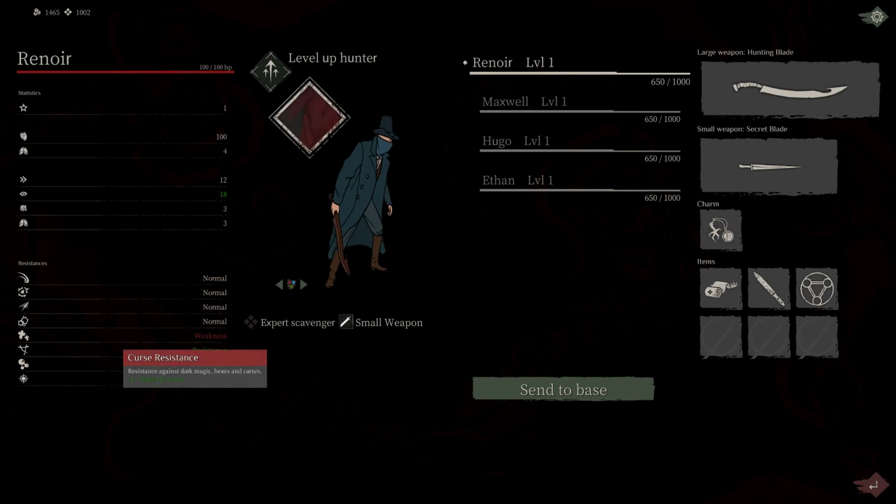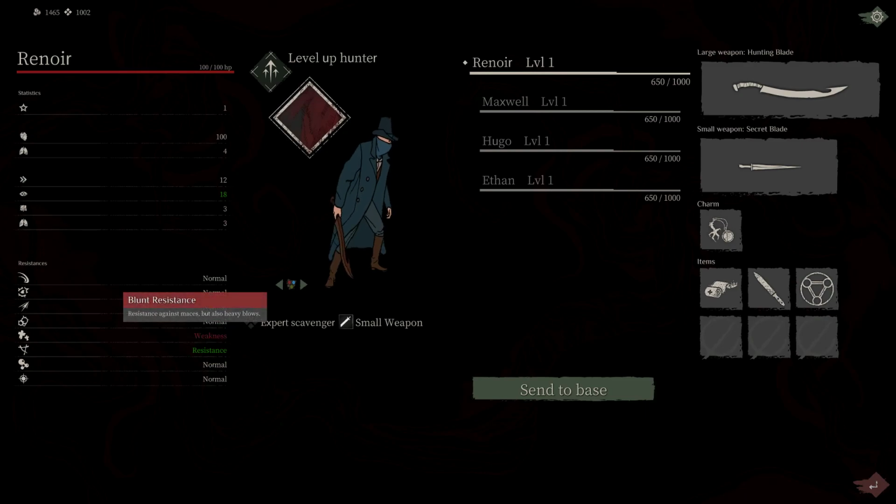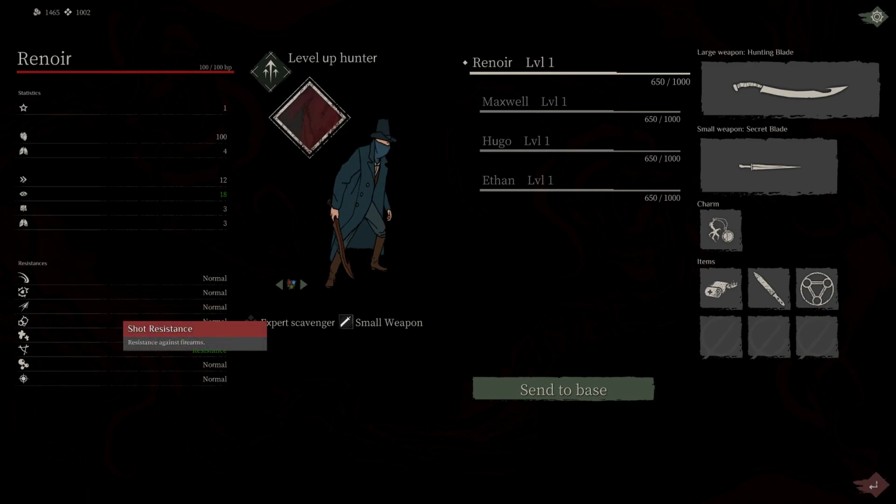I think I haven't told this before. You can be resistant to something, but if someone puts a status effect on you, then it doesn't matter anymore. For example, this guy has a normal resistance to shot damage, right? But if he is marked and someone shoots him, he will still take twice the damage. He may be resistant, but it doesn't matter, because he has a marked status effect, so the damage will always be critical. And all of that applies to beasts as well.